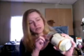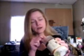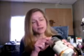But what I'm doing here is, again, I'm using coconut oil. I've got a small ramekin here. Any little small container would work. And you can use only coconut oil and do this. It'd be just fine. And what I'm going to do is, again, I'm scraping, and the reason I'm doing that is that my jar is fairly low. Actually, I've got some here that's a little bit melted.